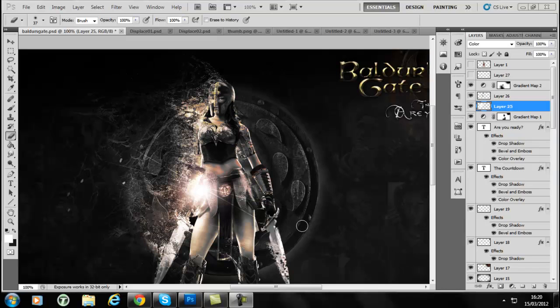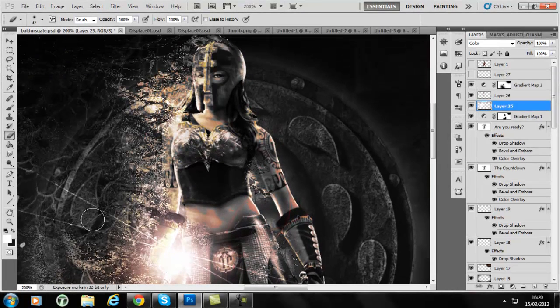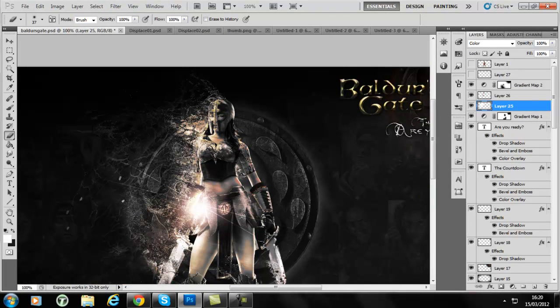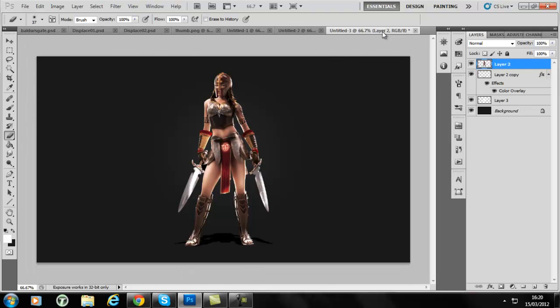Hi, welcome to our first tutorial. Today I'm going to be showing you how to emit this particle effect that you see here, what's coming off the character. It'll only be a basic version, but yeah. There'll be a file in your description that you can download. This will be this picture here, and you'll be needing this to create the particles.